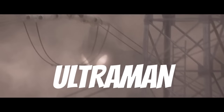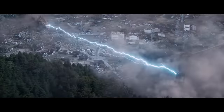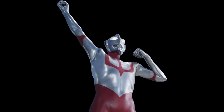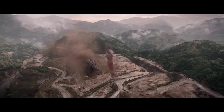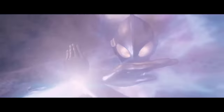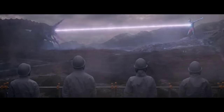The ninth one: Shin Ultraman. A being from the Planet of Light, Ultraman's physique is fully metallic silver with crimson parts — the silver is said to be solid spasium, whereas the crimson sections are biological. Ultraman has two oval-shaped eyes that glow when awake and full of energy. His physique is humanoid and he sports a dorsal fin that extends almost all the way down his back. He stands 60 meters or 200 feet tall and is the main star of the film. Ultraman excels in hand-to-hand combat and can fire ranged attacks like the spasium beam and the energy disc.